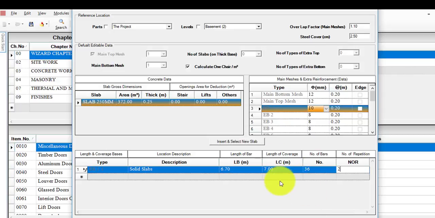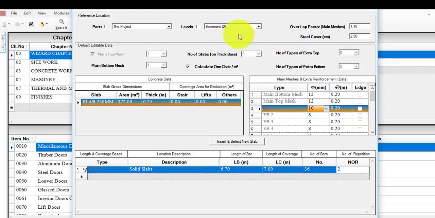this will be done from the data entry, let me say, for the quantity takeoff screen. So once we're done, you have one of the two options here below, insert and select new location, and insert selected slab and finish. Now the difference between both is, if you want to select insert selected slab and finish, you want to check the results of the basement 2, the concrete and steel reinforcement in basement 2 only, and then go back and continue for the rest of the floors.